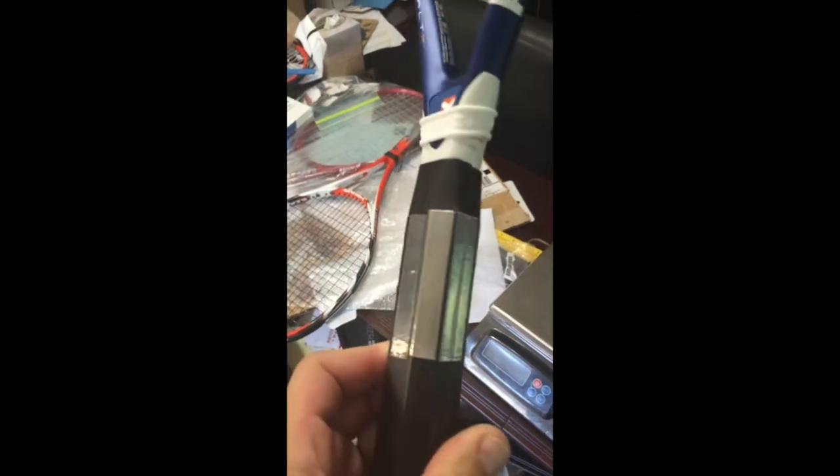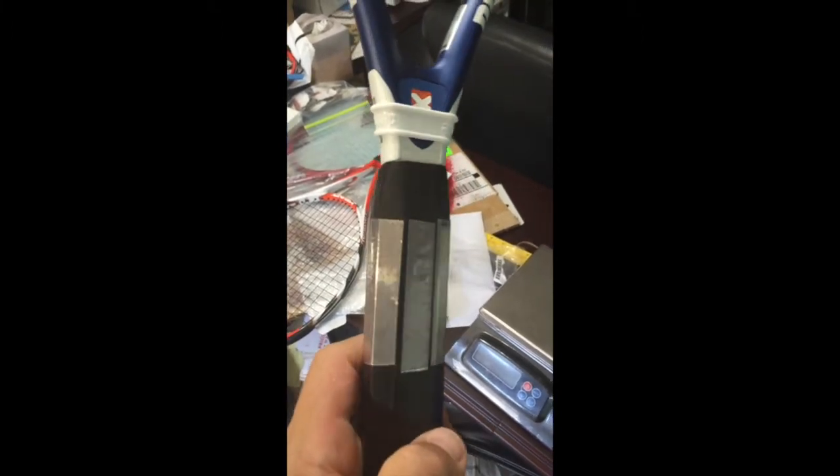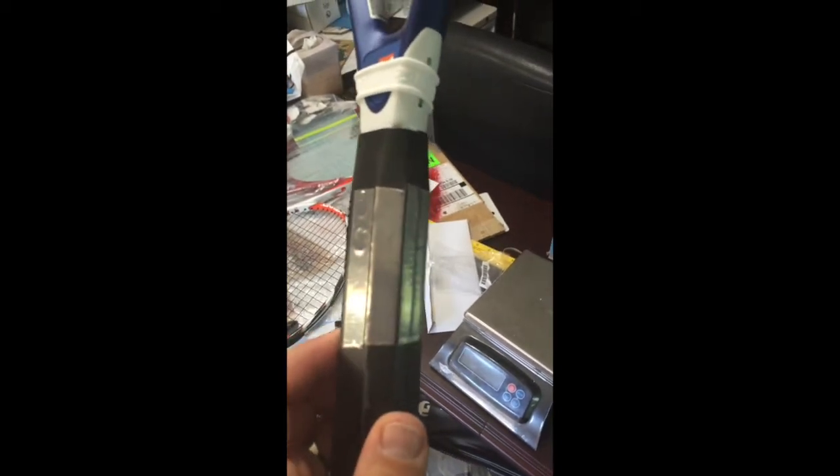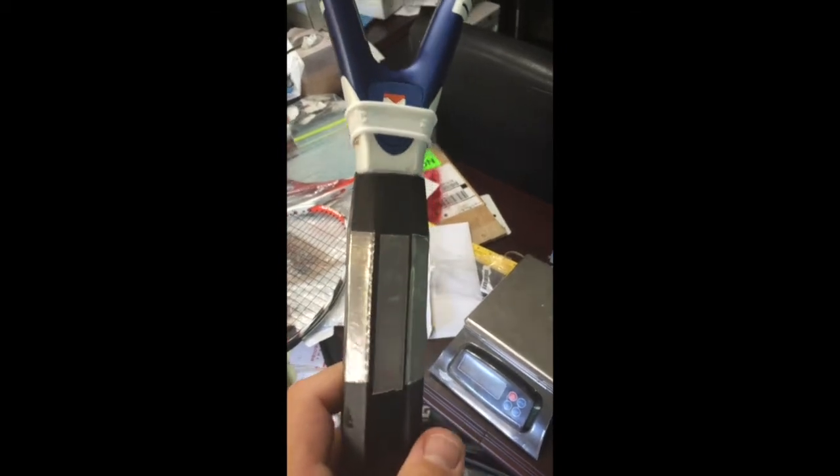As you can see, I put all the lead tape all the way around the racket. Granted, they're not perfectly straight, but it really doesn't make that much of a difference because of where it's being placed. Up here they're definitely more equal — they're right on that string by the N in the zone for that one, and the E on Speed. Looking at the top, it's the third string down from where the paint changes colors — same thing on the other side, third string down. It definitely matters more up there than it does on the bottom.